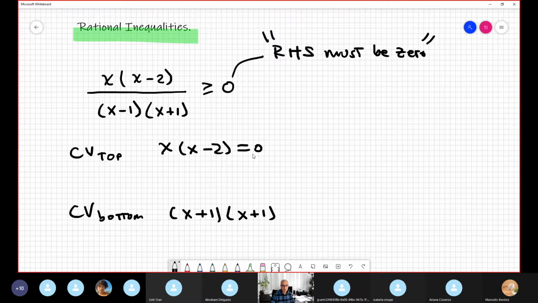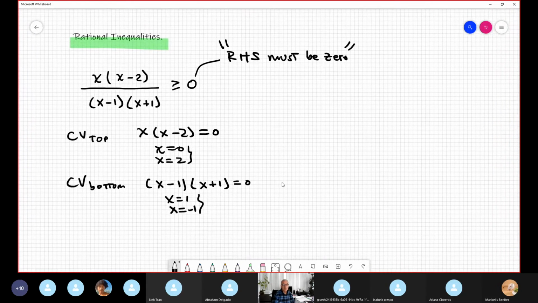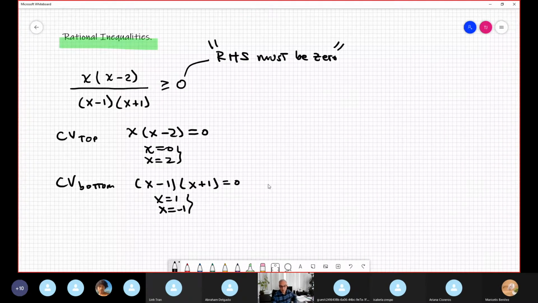Plus 1 here, minus 1 here. Doesn't matter the order, no? Es multiplication. Es obvio que x equals 0 and x equals 2. Critical value. And es obvio que es 1 and negative 1. Critical value. In this case, we have 4 critical values. Okay, no problem. This doesn't intimidate me. Okay, 4, because we are doing 4 partitions, and that's it.